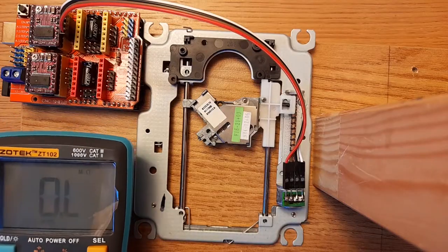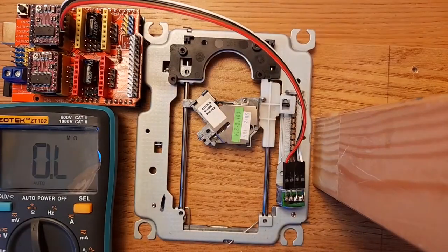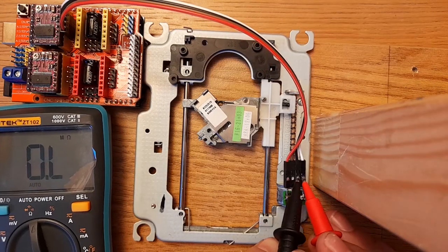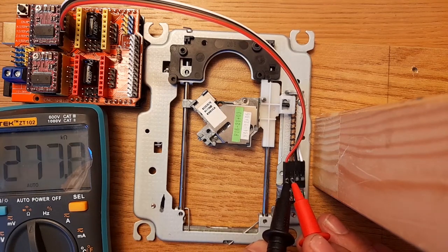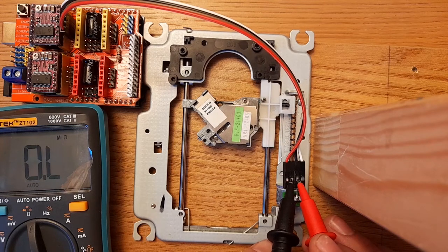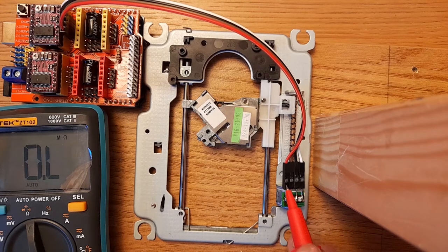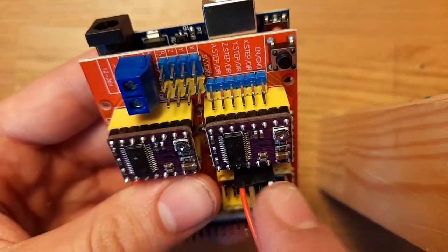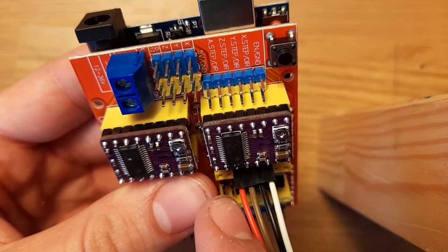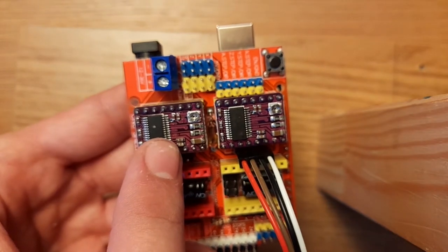Then you'll have to continuity test the wires. As you can see, I've put it onto ohms here. And this tells us that these two are connected and these two are connected, because you get a reading, but there's no other connections. So these two form a loop and then these two form a loop, which means we can just connect it straight up like that, because the left two form a loop and the right two form a loop. So you do the same with the other motor, which will be inserted into here.